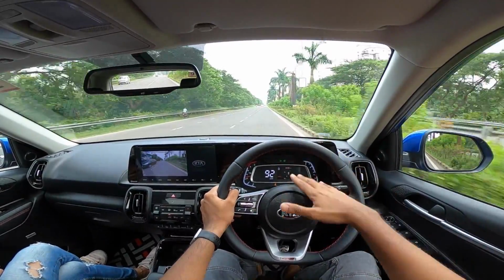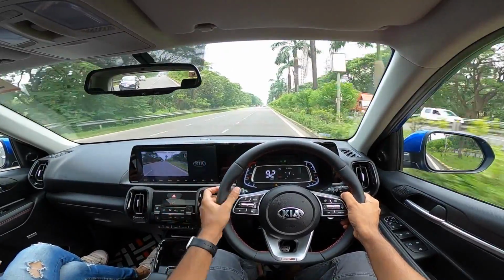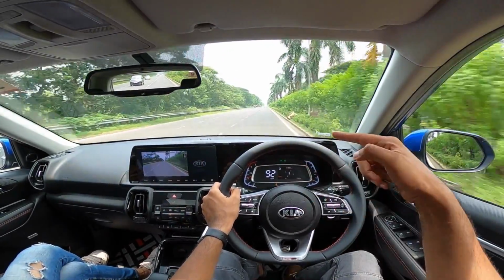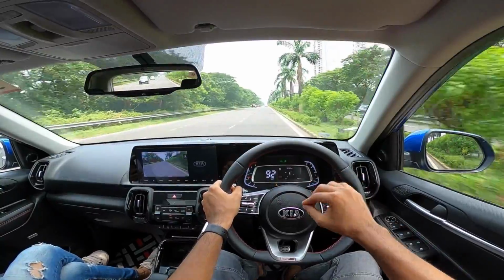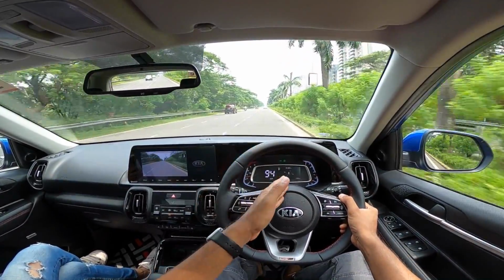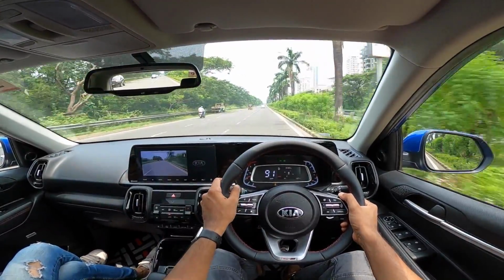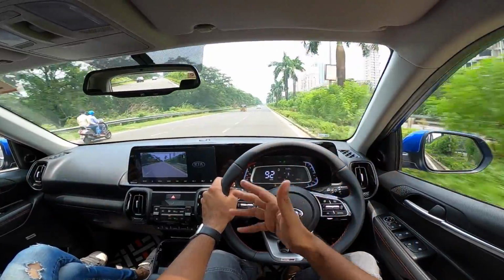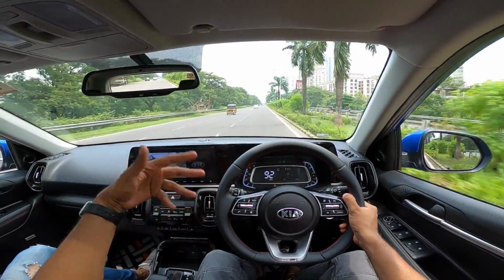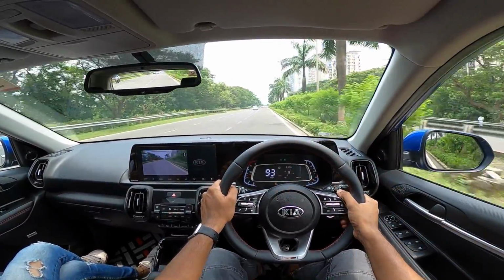The diesel comes with a 6-speed manual as well. This 6-speed torque converter is something unique which is not offered in the Venue, and because this is not offered in the Venue, this is again something which will give Kia an upper hand in the segment. Now Kia has the GT line, so Hyundai also has brought in the sport version of the Venue. Similar treatment with red here and there, but obviously Kia does it better somehow with a lot more design elements, giving it the sporty and premium appeal with its GT line trim.